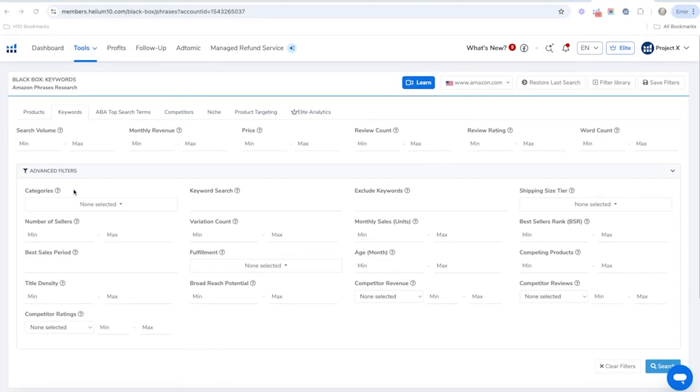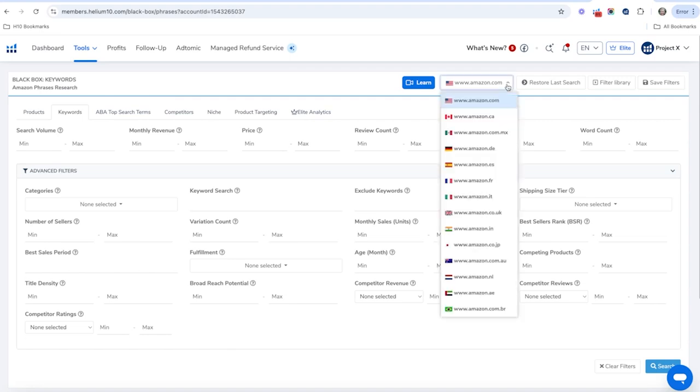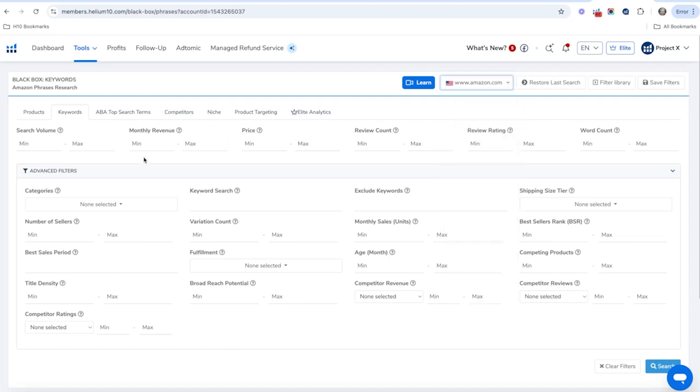So in this keywords tab, we're going to do some search volume. Now, you can do a bunch of different markets here. If you're doing other markets other than the US, I would do a lower search volume, like 1,000 minimum, but I'm going to actually do like a 3,000 minimum to about 8,000 max. You can change these numbers around and play with them as much as you want to, but I would start there for the US market and again, lower for other markets. And then monthly revenue, I'm going to say a minimum of like 5,000. I'm going to do a price between $20 and $40. Now this is the price that the product is selling for on Amazon.